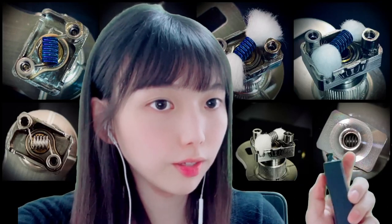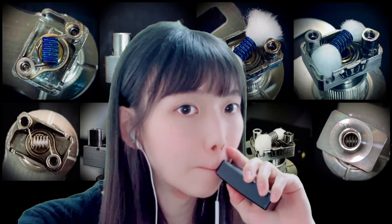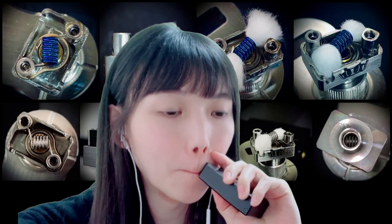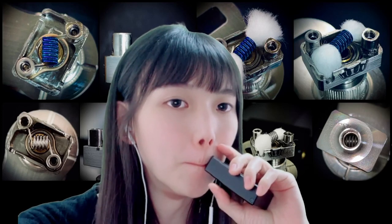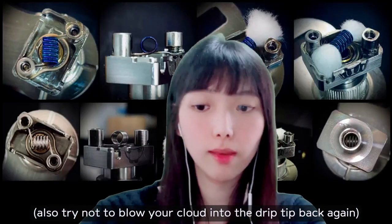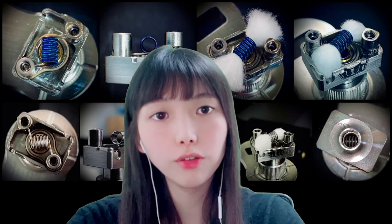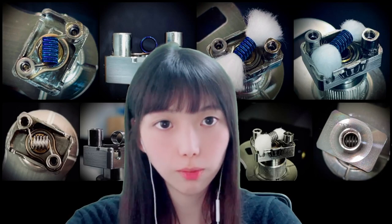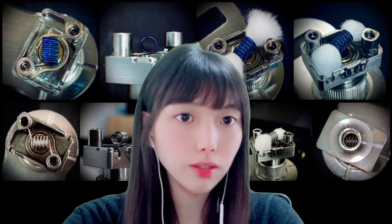So how I vape is, look at my finger. I just don't leave any sort of cloud inside the chimney and the chamber, and there wouldn't be any condensation.